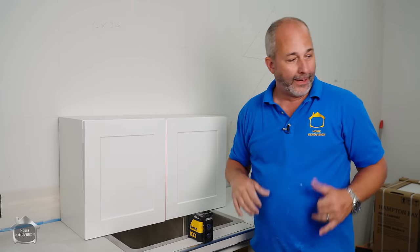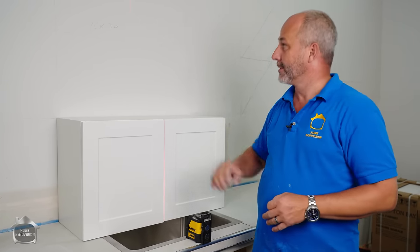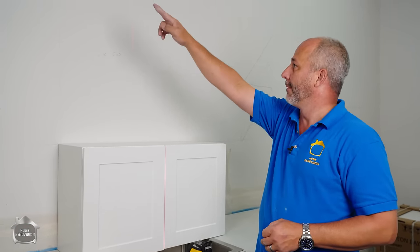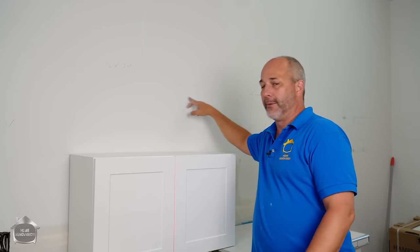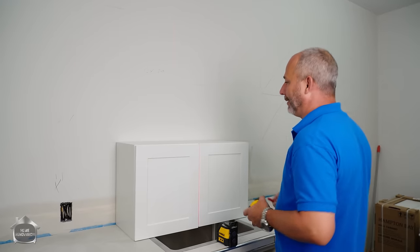There's my center. Now what I have to do is just a couple of measurements. I want to actually take out a marker, mark the height, measure down on the actual cabinet depth. I'm gonna install a piece of wood here that I can set this on while I screw it in place. It's really that simple. Gotta love a laser level.